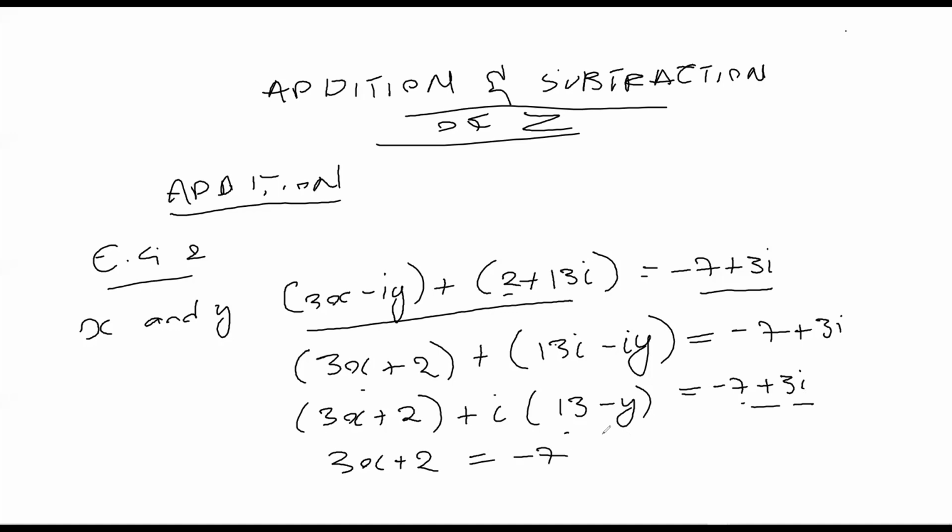And then on the imaginary part, we are not going to consider the i in this case because we're just dealing with this part here, right? So we're going to get 13 minus y, which is an imaginary part for this complex number, and get the 3 here, which is also an imaginary part of the other complex number. So we're going to have that. Now in this case, we have two equations that we can actually use to solve for x and y, because the whole point of doing this is to find the values of x and y.